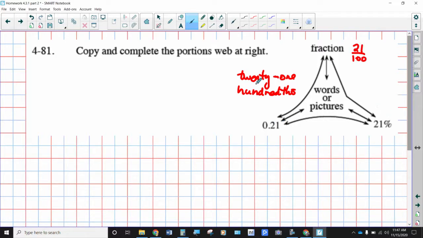21%. Now the only thing left to do is just write the words. So do you want to write 21 hundredths in decimal form or in fraction form? And they're the same thing. So you can do that. I doubt anyone wanted to draw a big square with 100 individual squares and shade in 21 of them. So probably the words are easier to do than the pictures.